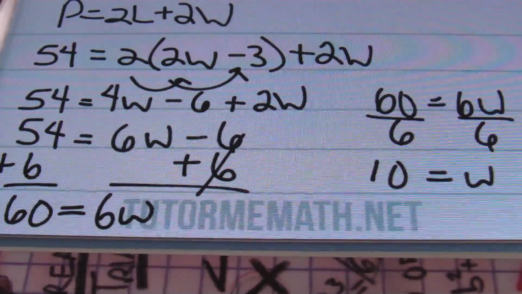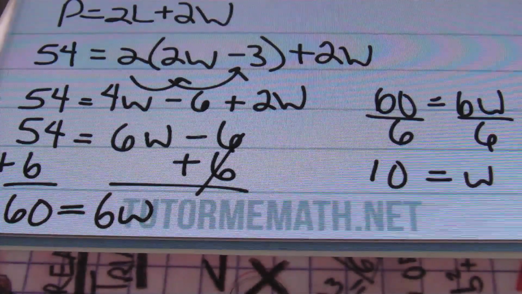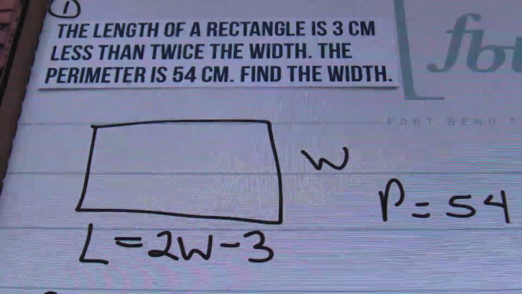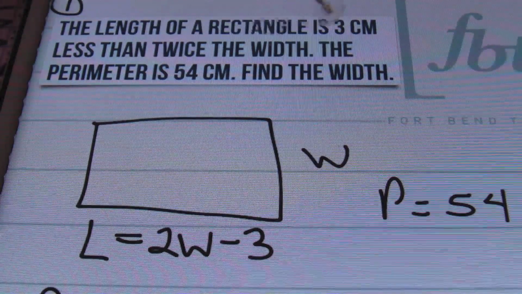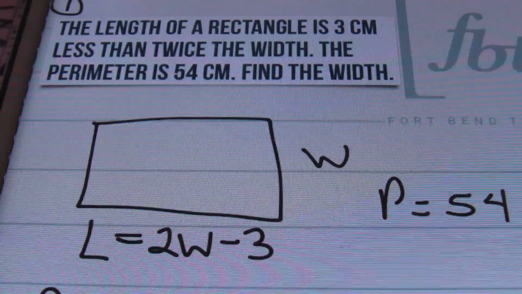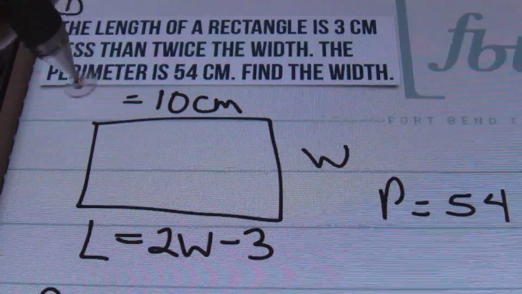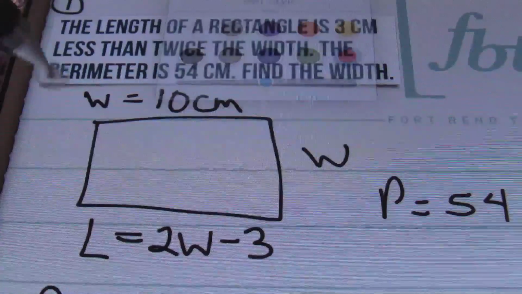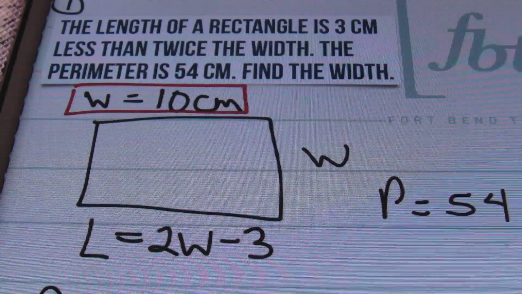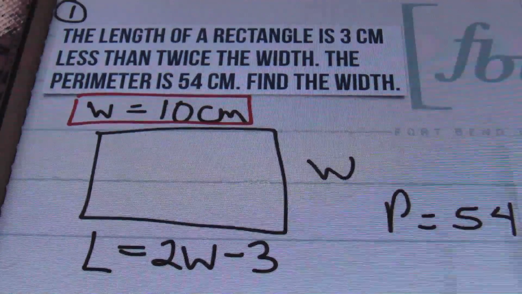Just like that. So my width is 10. That's the answer to the problem. If I were to go back and make sure that you're answering the question they had, they said that they wanted you to find the width. We were able to find that the width of this rectangle would have to be 10 centimeters, and that's the answer. So 10 centimeters is what the width equals. Done and done. Width equals 10. So that's problem number one. Let's move on to the next word problem. Problem number 2.